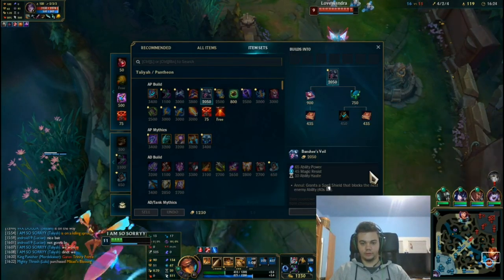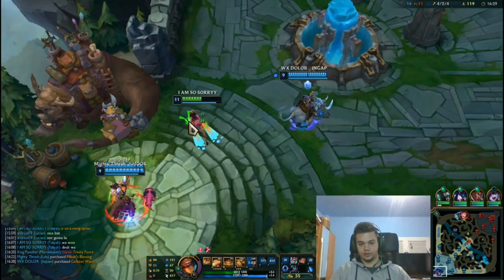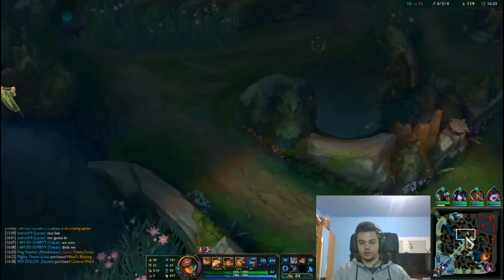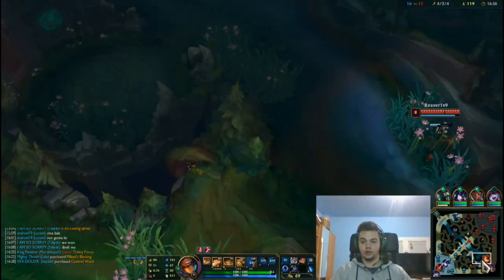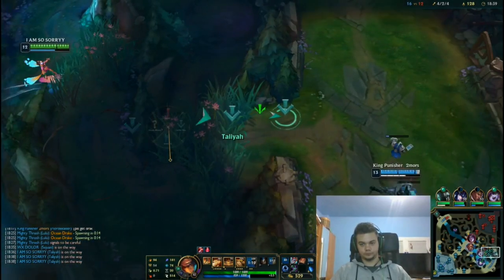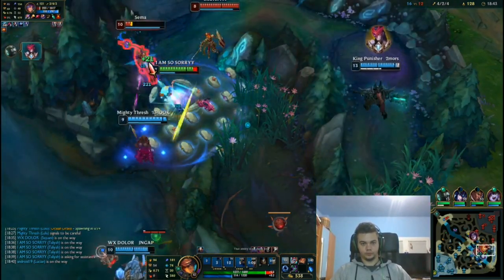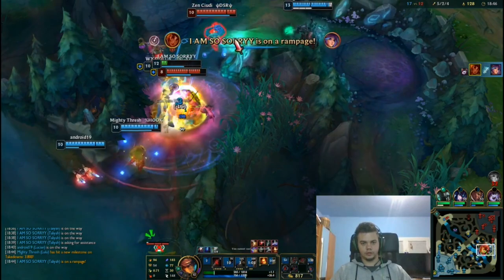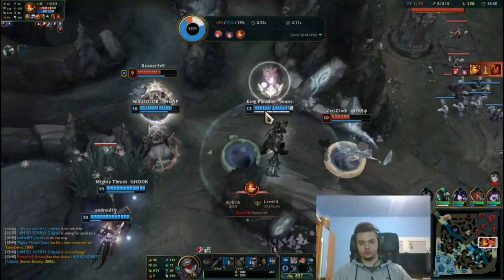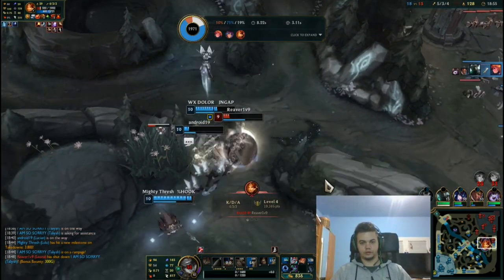Alright, going for the Verdant Barrier. And into this, I wanted to get another Vision Ward. You see how useful that Vision Ward was? It allowed me to come in this bush and know that they weren't going to see me. Okay, got that. We should win this. Look how we started the fight. This is hugely in our advantage. They shouldn't be able to get the Garen.